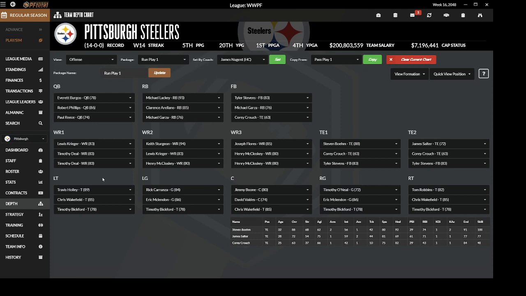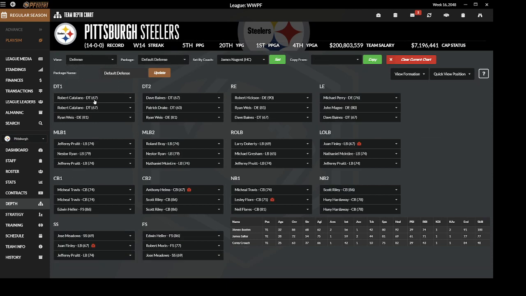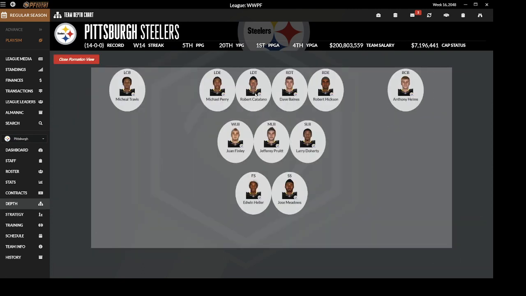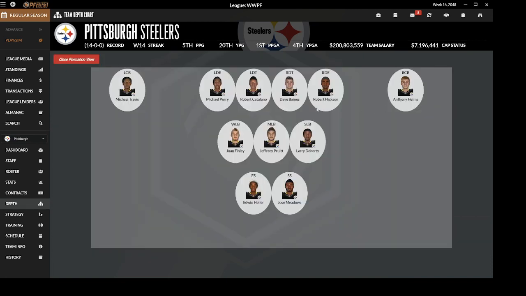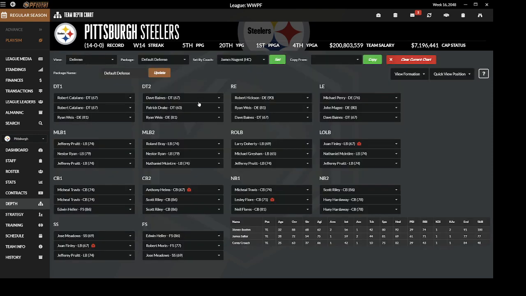I think the other thing to bear in mind is on defense, again, same thing. If you're not sure about where people are lining up, just click on it and then you can quickly see who's doing what. So what you see is the left defensive tackle is defensive tackle one. I believe that's right. And then the right defensive tackle is defensive tackle two in a 4-3. It's a little confusing, because I really wish they would have just called this left and right.